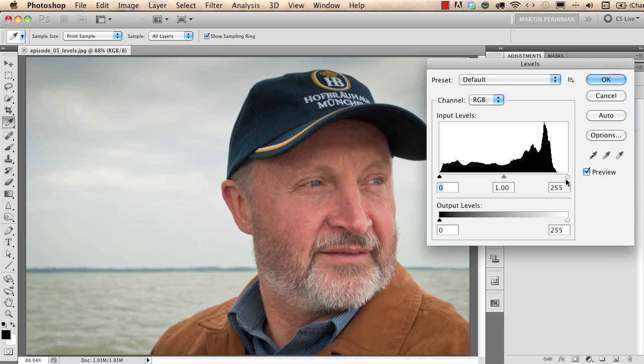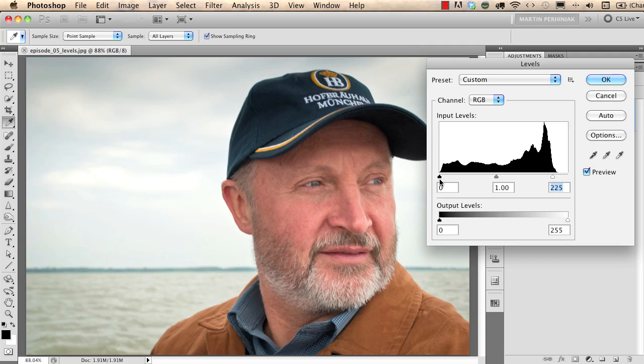So if you move the white arrow under the histogram, you increase the brightness by resetting the white point. That actually means that everything to the right of this white point is turned to white, and all the other parts of the image will be brightened according to this move of the white point.